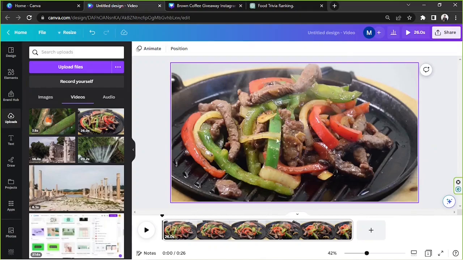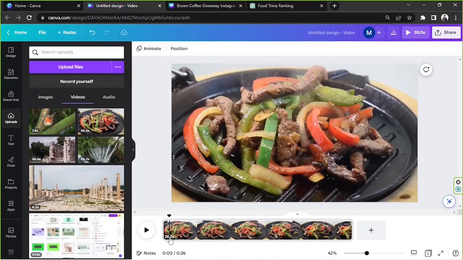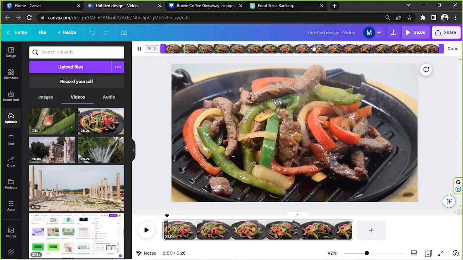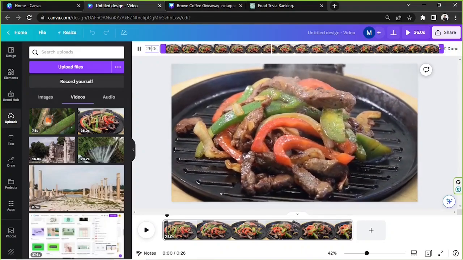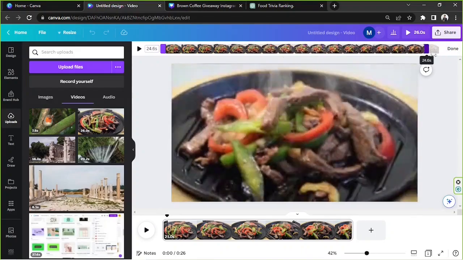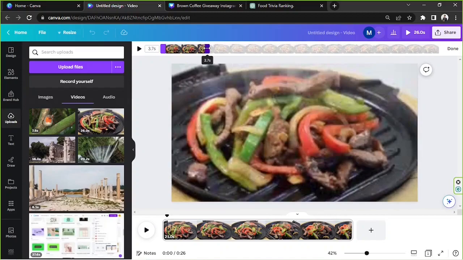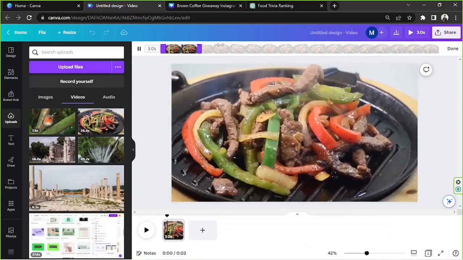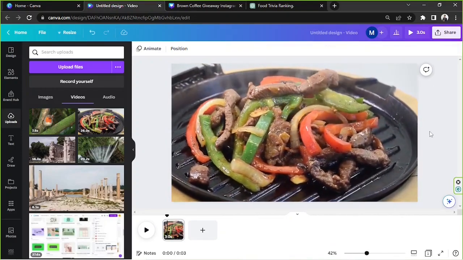Now, if you want to trim your video, just click on this. You'll see the number of seconds of your video over here on its lower left. So click on that, and this will show up over here. You can trim your video by inputting values over here inside the box, or you can also trim it using these like purple trim buttons over here. Say, for example, let's just do a quick example. 3 seconds would be okay, I think. And then we're going to click on done.